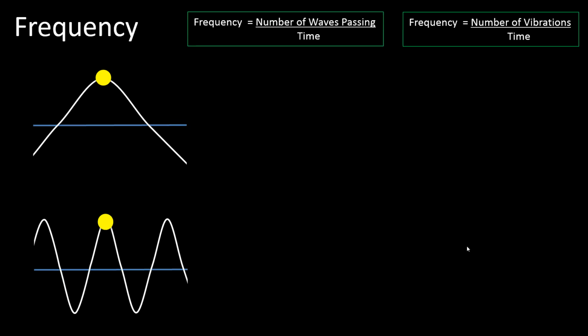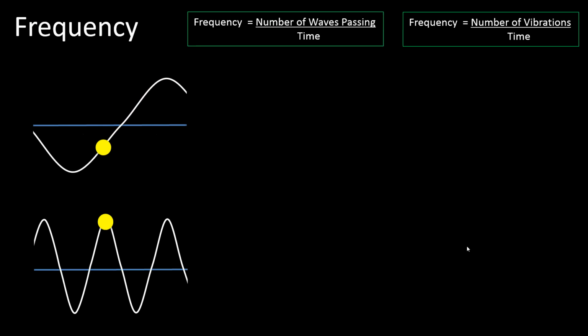Okay, so this is the equation to define frequency, and usually the time period we use is a second. If we do that, then frequency is measured in units called hertz. So I'm just going to show you two different waves with two different frequencies. I'm going to use transverse because it's easier to see what's going on. You can count the waves that are going past as we do this, or you can watch the number of times the yellow dot goes up and back to its original position.